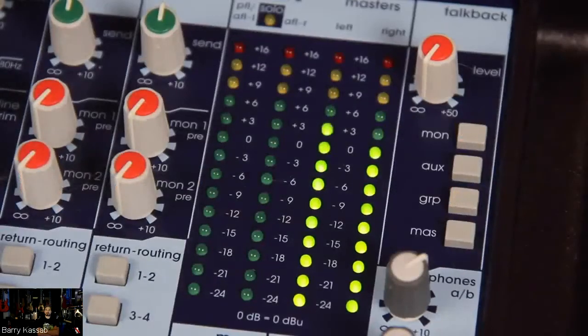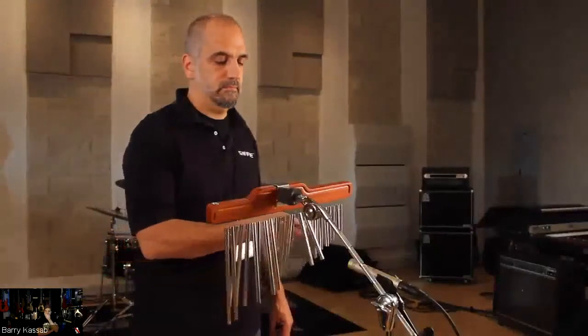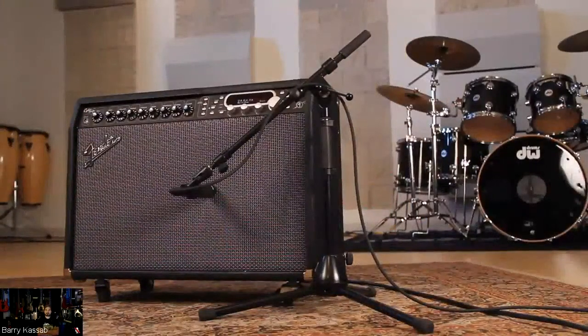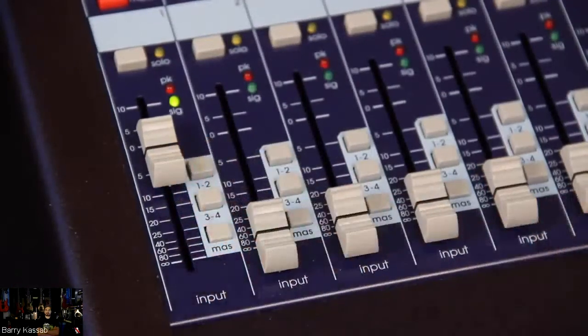A more sensitive mic puts out a higher voltage than a less sensitive mic, assuming that the incoming sound level is the same. A more sensitive mic can pick up quieter or more distant sound sources, while a less sensitive mic usually works better for loud or close sound sources. If you try to use a less sensitive microphone on a quiet source, you'll need to turn up the level on your mixer or audio interface to compensate. Depending on how quiet your equipment is, this may create hiss.